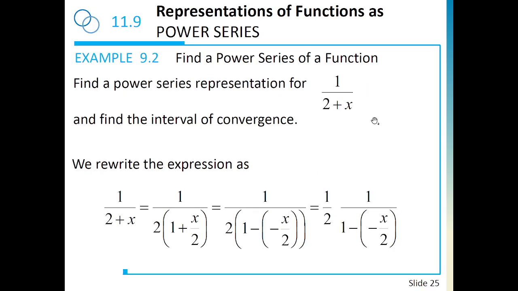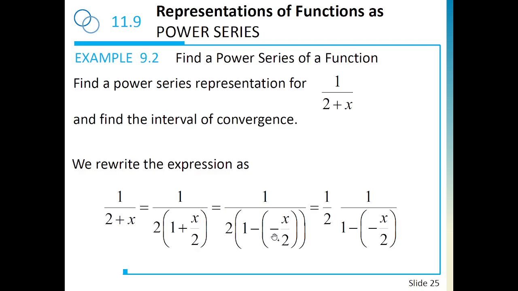Here, another example. The shape of the expression is not exactly what we are familiar with. Usually we have 1 divided by 1 plus or 1 minus something. Here it is 2 plus x. Oops. We know what to do when we have 1 plus x or 1 minus x. But here we have 2, so what do we do? Well, we factor 2 downstairs. So we have 1 plus x over 2. Now it's nice. We have 1 over 2, that's a constant, so we can multiply the constant times the expression.